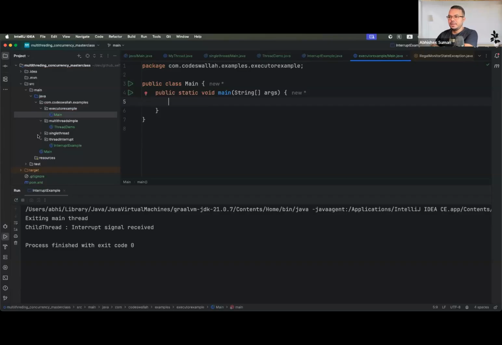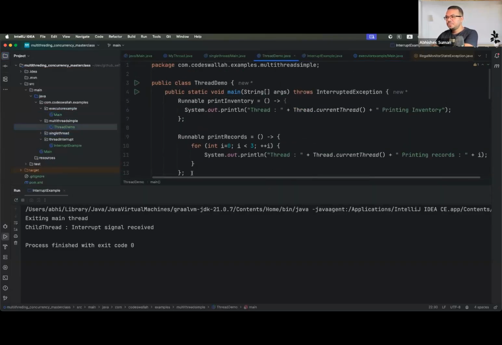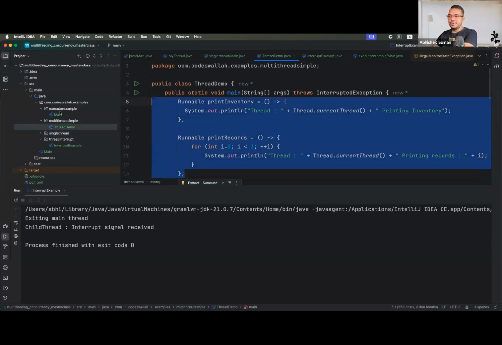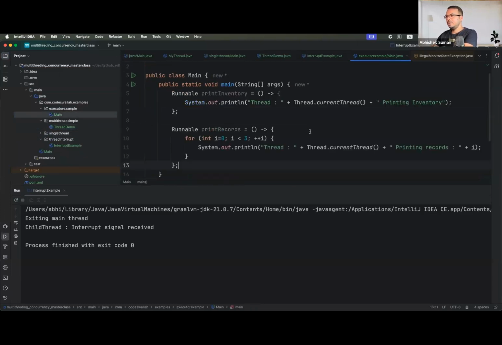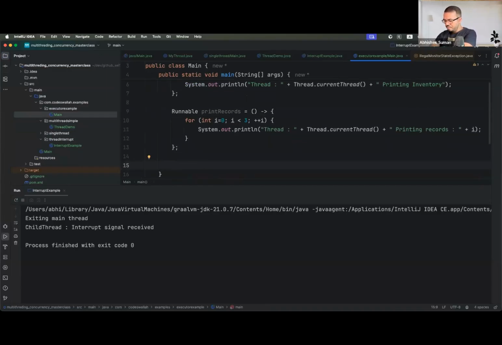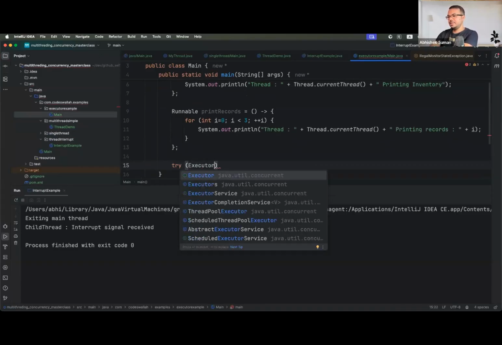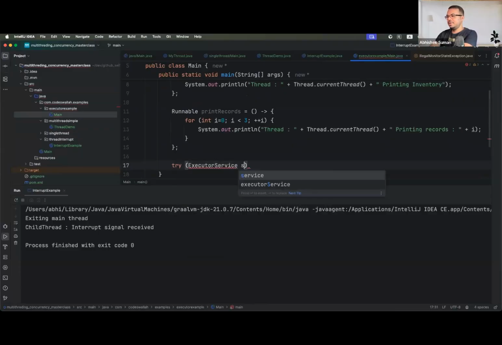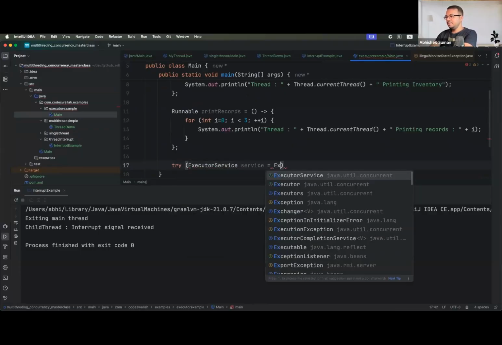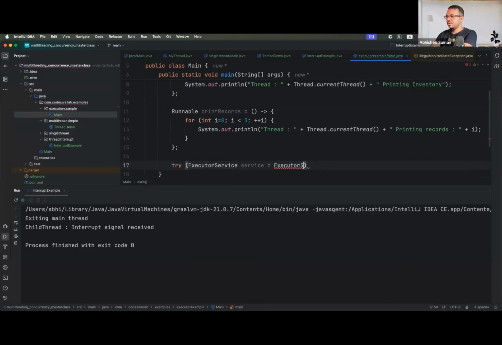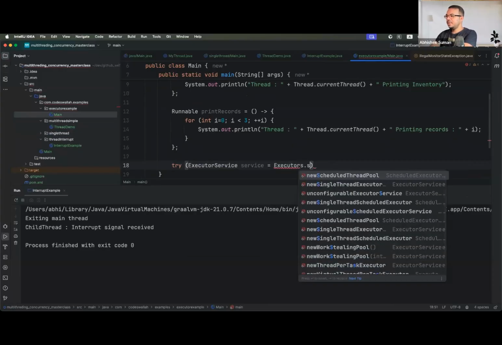So whatever we had in thread demo, let's get these two runnables that we had. Now I'm going to use executor service equals to new single thread executor.